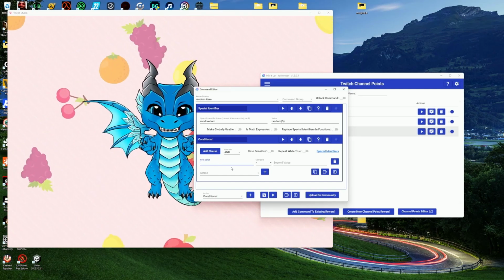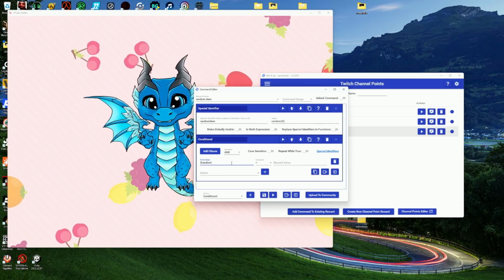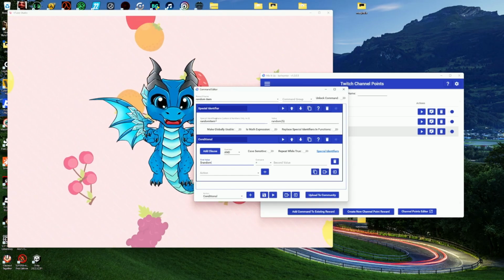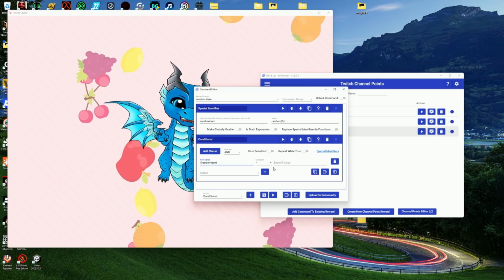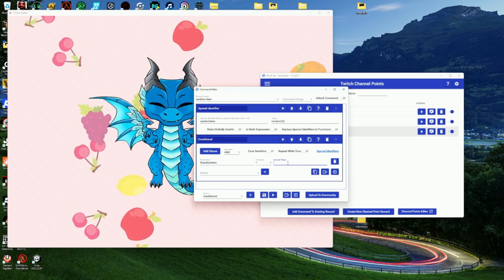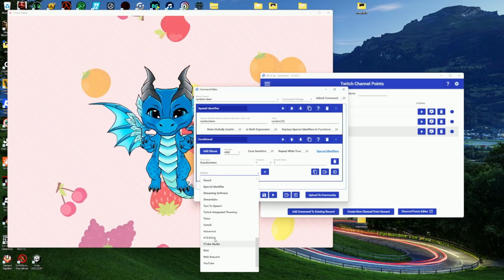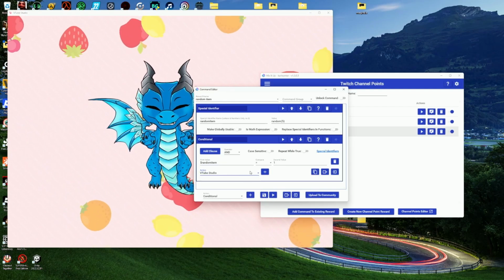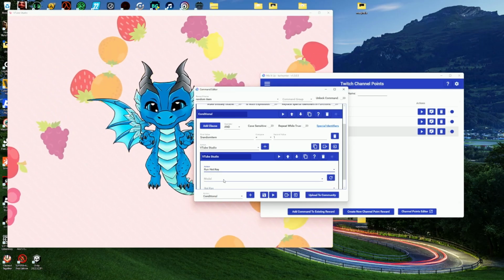In the first value, put $ sign and your special identifier, which for me right now is random item. Then second value, put 1. And here in action, you can put VTube Studio, run hotkey.